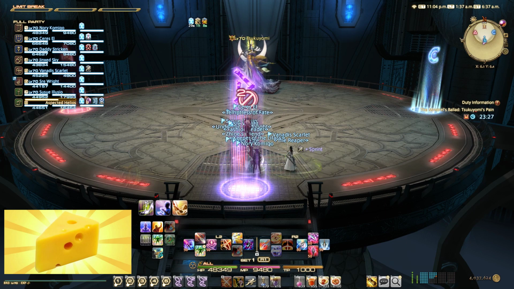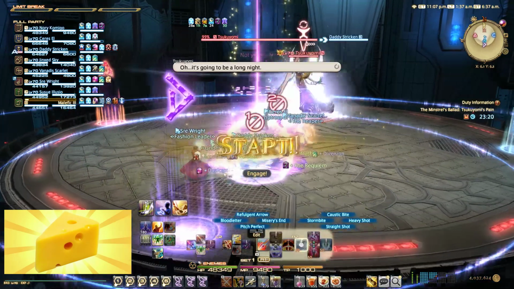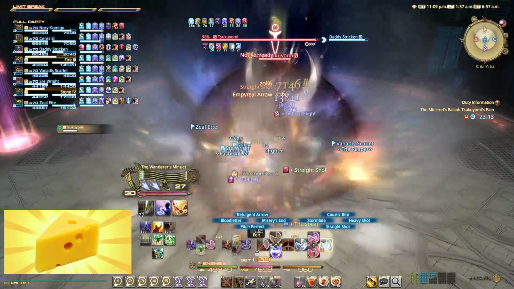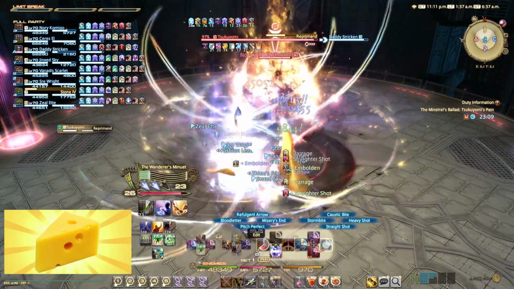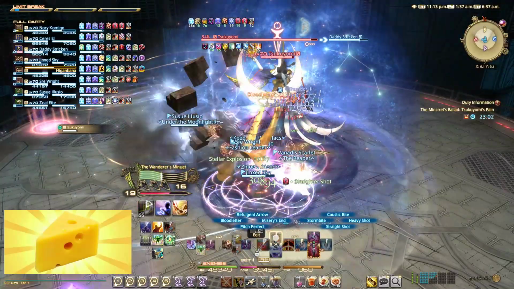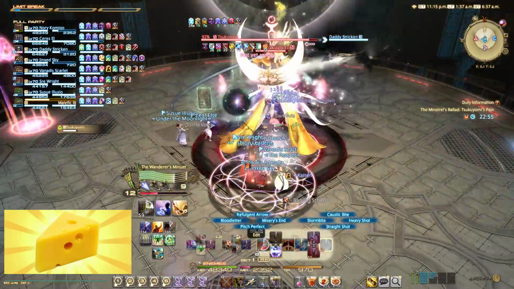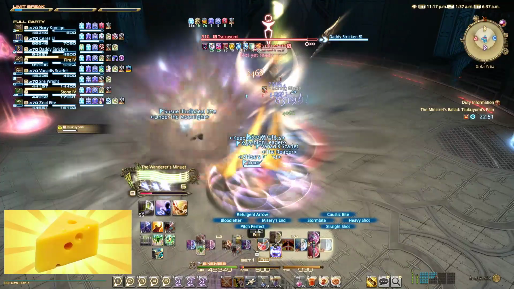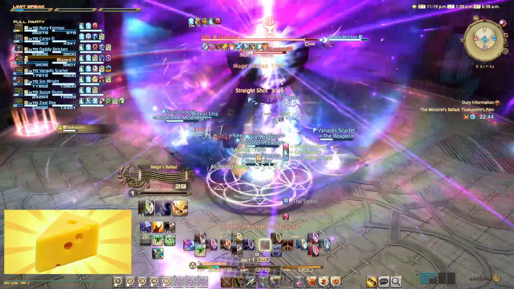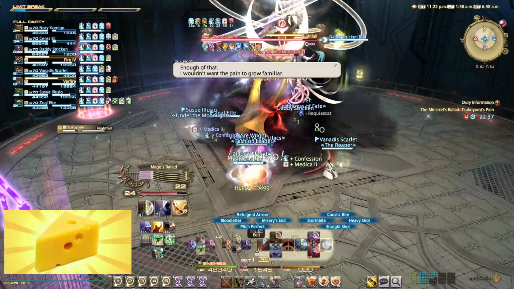Here we go. Nightfall. Spear, hold your sides. Nightfall, so this is going to be done, we're going to be stepping on the ice.